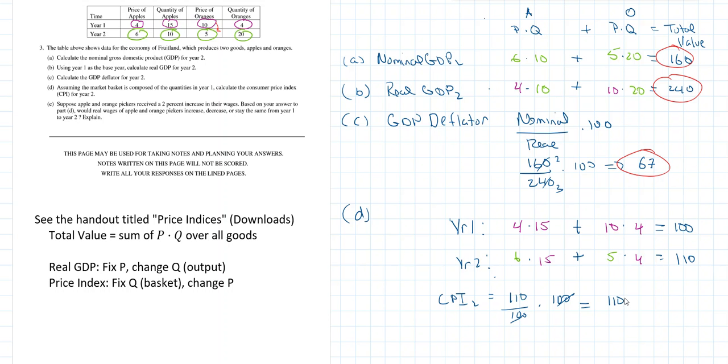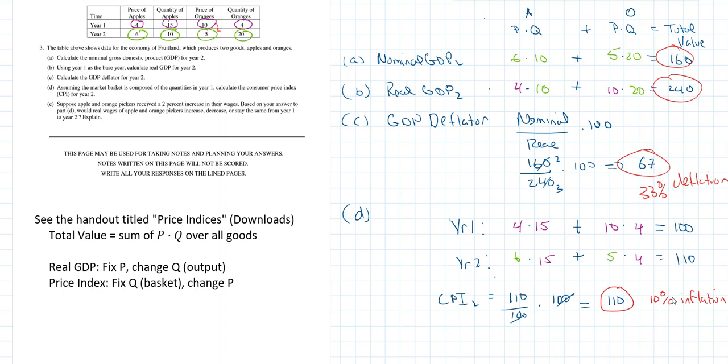And because they conveniently had the base year basket value as 100, that multiplication by 100 makes the computation trivial. This isn't always going to be 100, but in this case it is, so that made it easy. Notice that this says 10% inflation, whereas this was deflation by a third, right? So this is 33% deflation.